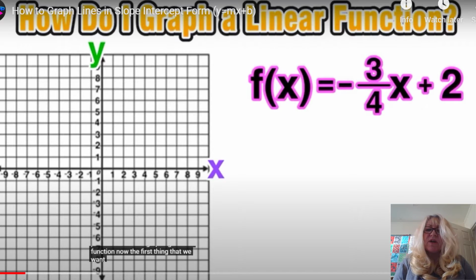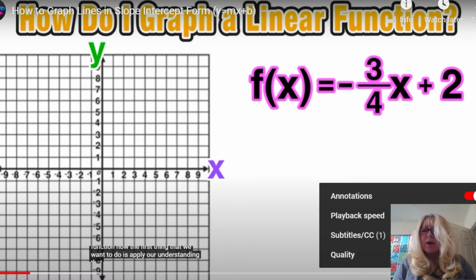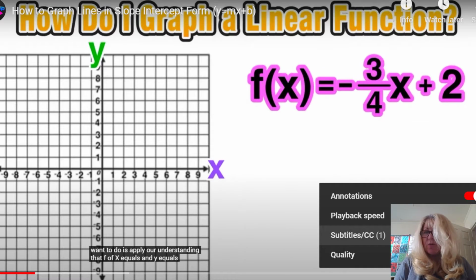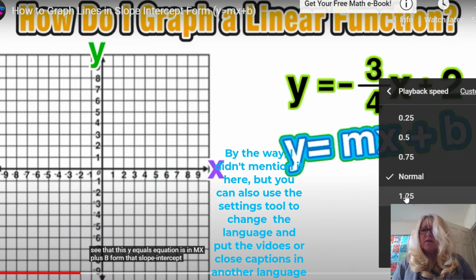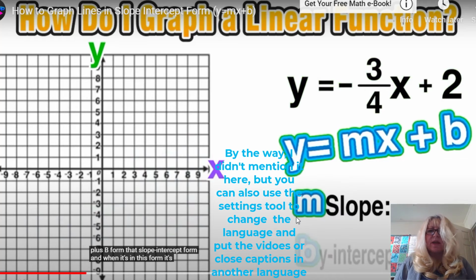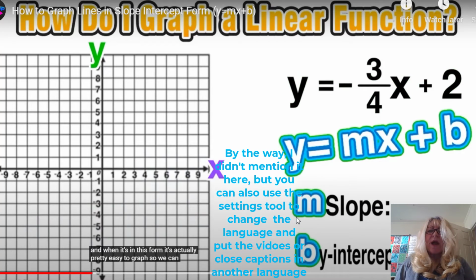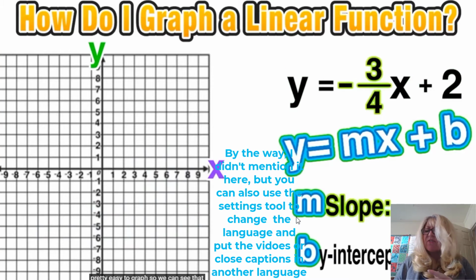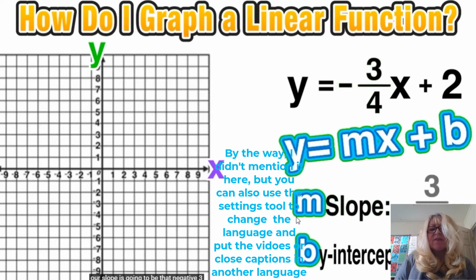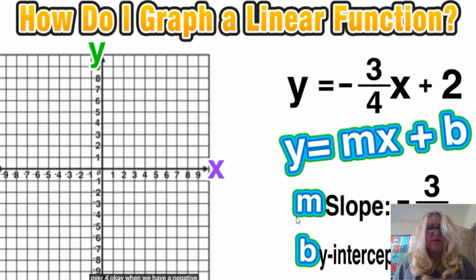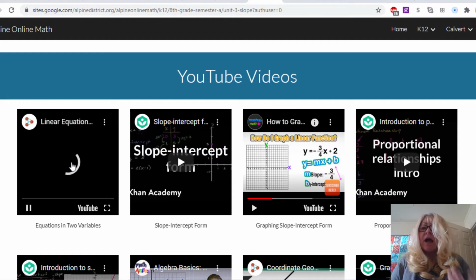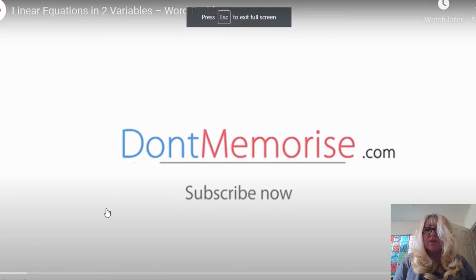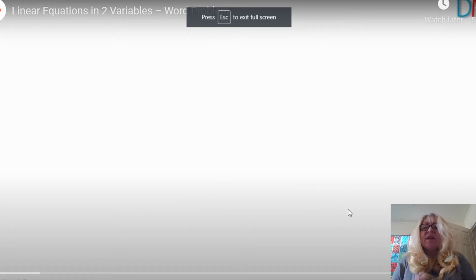And I can also, if I kind of want to speed it up, I want to go through it but not take a ton of time because I know most of it, I can change my playback speed if I need to. So I'm going to make that a little faster so I can get through it quicker. And these will practice with them, show them how to do things. There's all kinds of activities here. I've got the sound off, obviously, because you've got me here. But there's lots and lots of different activities you can use to help you master and understand how to do the activities you're struggling with. So that's your first tool.